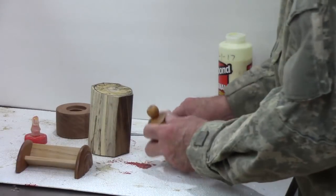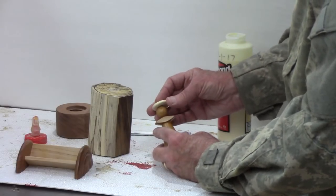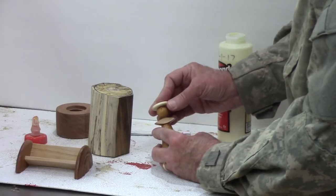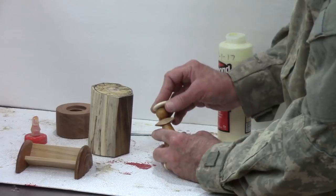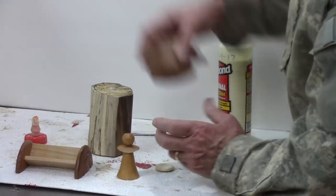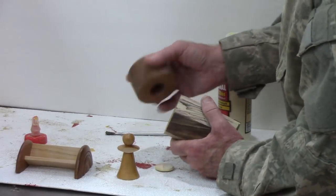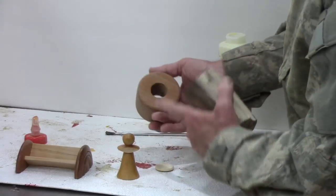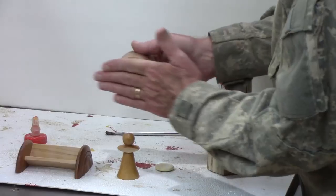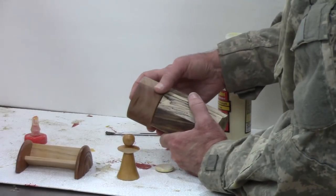One I do a lot of — and I've got a video on how to make these angels, I'll put a link at the end — gluing the halos on right here is end grain to end grain, and that's a potential problem because these things get bumped a little bit and pop off. Another common example is taking a threaded glue block and gluing a blank onto it. The threaded glue blocks, when I make those, I do those side grain, but you've still got a side grain to an end grain joint, which is a weak joint.